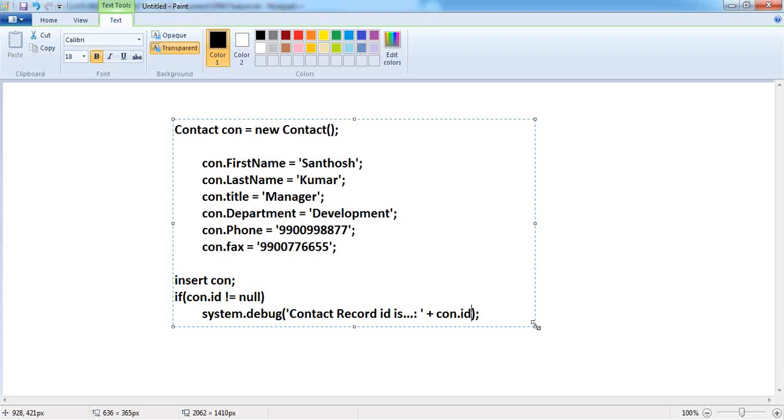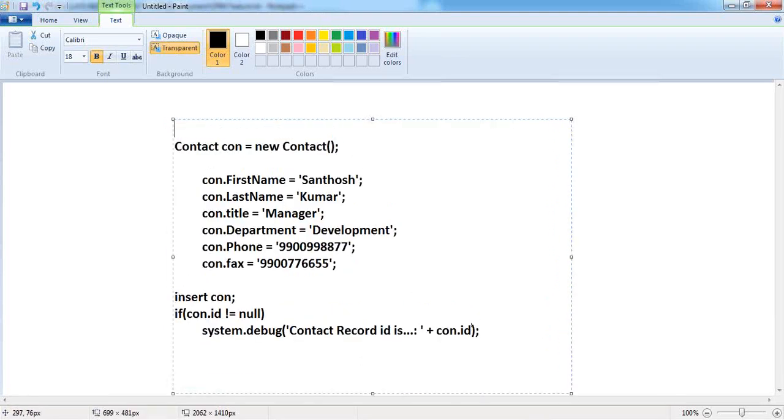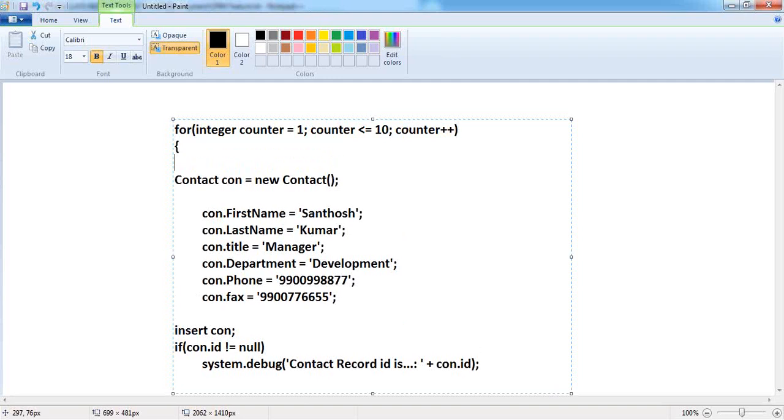Then how can we do this? By using a for loop. Now, tell me how we can use a for loop. I want to insert 10 contact records. Then what we can do: for integer counter equals 1, counter less than or equal to 10, and every time incrementing the value by 1.